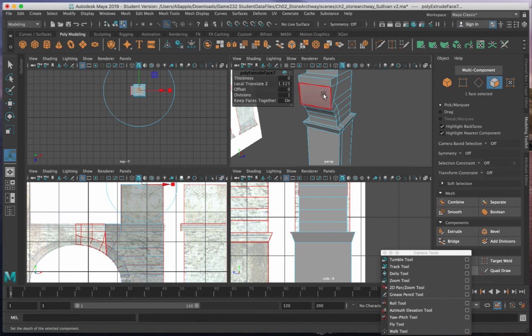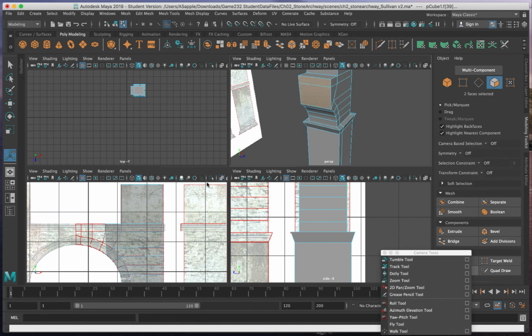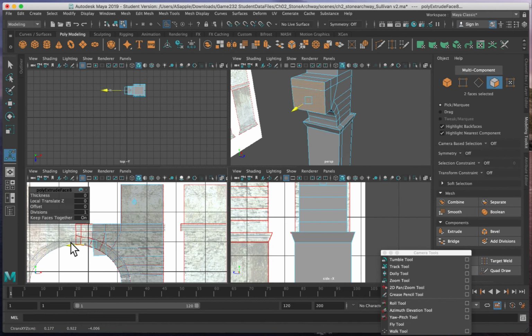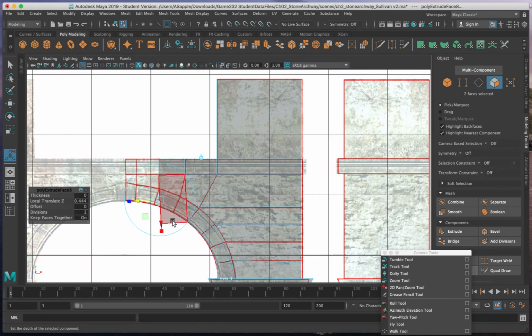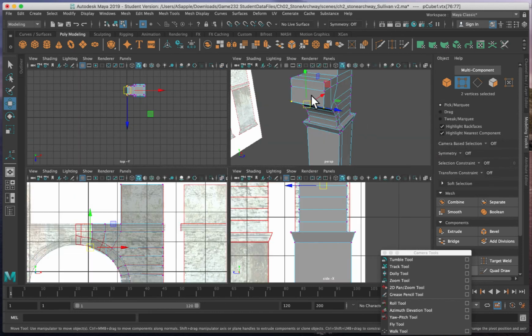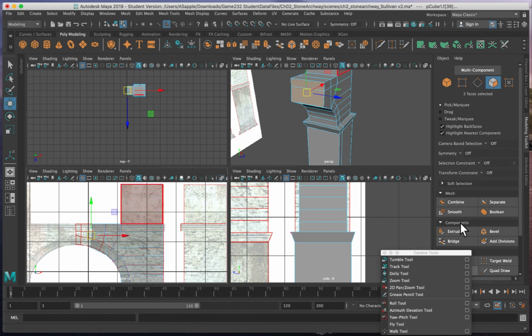This allows us to continue extruding to the side. So again, we'll select both faces. We'll use the extrude tool. We'll pull these forward. I'm going to pause because this looks overwhelming, right? And so once again, we'll go into the vertex mode and we're going to pull this vertex upward and move it over a little bit. And then once again, we can go back into face mode, select both of the faces, extrude again.